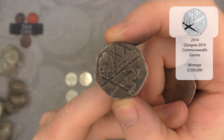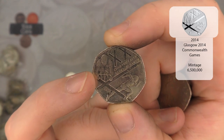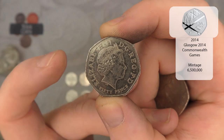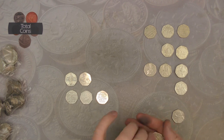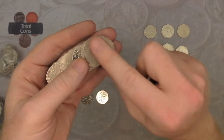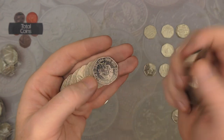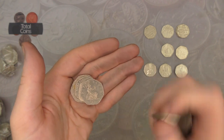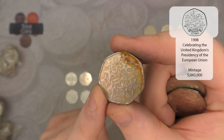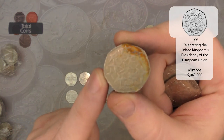Next up we have a Commonwealth Games Glasgow — very very nice, obviously the coin I've nicknamed the troll coin, because if you look on one side it is exactly the same obverse that's used on the Queue Gardens as well. We've got another Dictionary — very nice. And a very very grubby EEC — that's a real shame, probably been buried or left in liquid. That is a real shame.